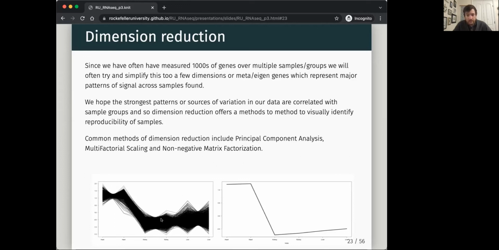And so this is an example, right? You have this whole group of genes that are all doing this similar thing. And there might be another 5,000 genes doing something else as well, with a different pattern. But we want to distill out just the key patterns into a single trend that we can observe.